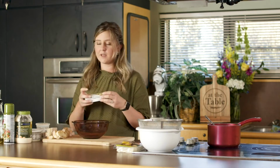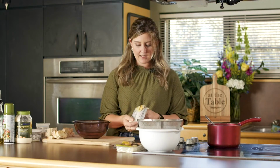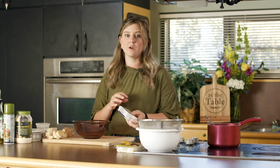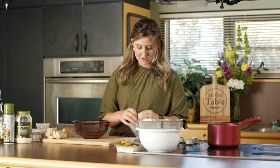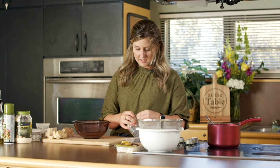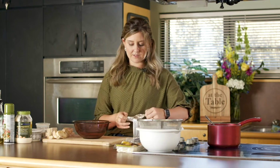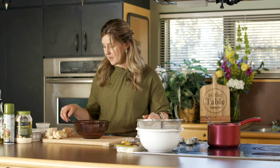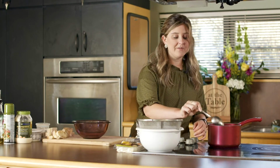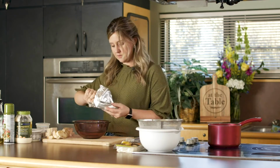I'm gonna go ahead and start adding the other stuff that we'll add that spinach to. So we're gonna add our cream cheese. Now I bought the one that is a little bit more low fat. You could, of course, go full fat if you were choosing, but I was just trying to be a little bit more health conscious here. And with something like spinach dip, usually you're eating it with something else. So you're either gonna be putting it on your bread or you're gonna be using it with crackers or whatever it might be. So I feel like you could absolutely do a lower fat and people won't really notice because it's mixed in with so many other flavors, typically.